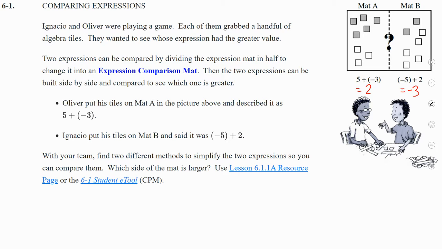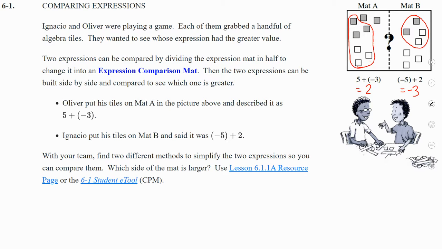The way that you can use the mat to show that is you want to look at the idea of zero pairs. So look for a positive one and a negative one that can combine with each other. So we have 3 negatives down here, and we can partner those with 3 positives. And what I circled then would no longer be part of mat A. And as you can see what's left, there are 2 positives. Same idea on mat B. We have the 2 positives here that we can zero pair up with 2 negatives. So those are no longer a part of that mat either.